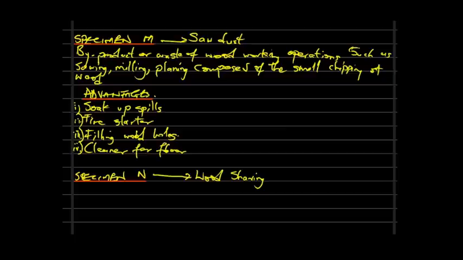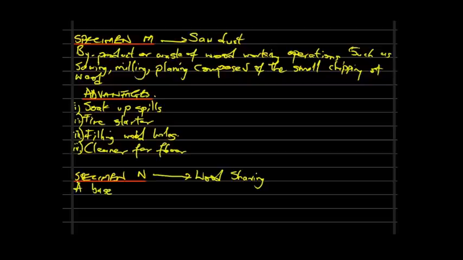Wood shaving is a base layer with thick covering of straw. It is a waste obtained when wood is shaped or planed using a carpentry tool. It is popularly used as beddings in poultry. This particular specimen is not like the sawdust. The sawdust is made of dust particles, but the wood shaving is not dust particles. It is in layers.